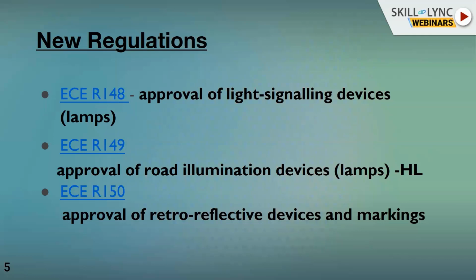While R150 is basically giving you the markings approval. Every lamp has an approval marking, so everyone should be aware in which year this lamp got homologated. After getting the homologation, the agency gives you a certificate or a number which you have to print on the lamp. So R150 is all about the markings. What type of marking you should place on the headlight, tail light, and what the criteria are, how much height and how much length it should have. And nowadays they have also involved the QR scanner.